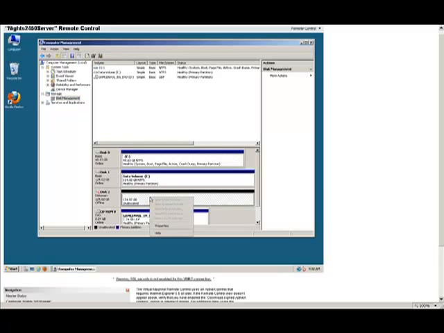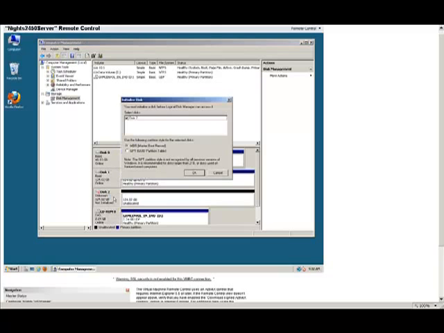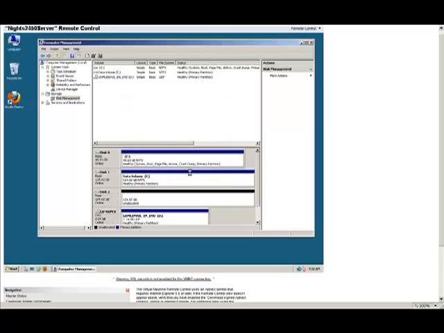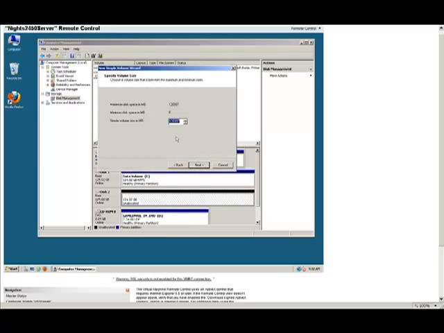So we would go in here into the unallocated space, and we can't do that. Why can't I do anything in this unallocated space? Notice I got a little red arrow that you may or may not be able to see. It says down, so I have to put that disk online and then initialize that disk. And once I do that, I should now be able to make a new simple volume. And I'm going to make it really big, 250 meg. Huge.